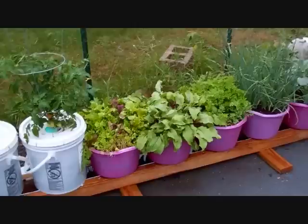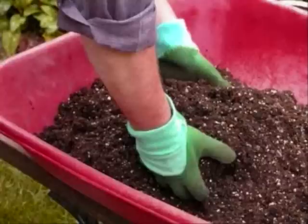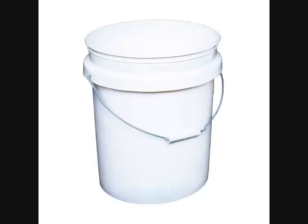I want to explain about capillary action, different kinds of potting mixes that you can use, making your own potting mix, amendments that you're going to put in the potting mix like garden lime, Epsom salts, different things like that. What containers can you use? Can you use 5-gallon buckets? Can you use totes? Can you even use grow bags?